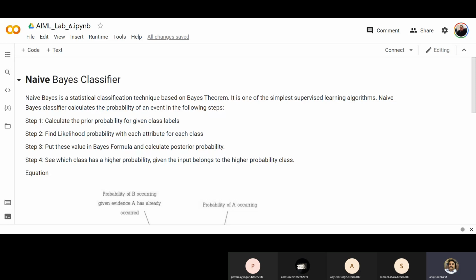If you see it hourly in one day, that is 24 hours, you have one time series data, and for a month it will be more, like 24 into 30. So these will be the features which will be passed on for a particular day. That will be the class.